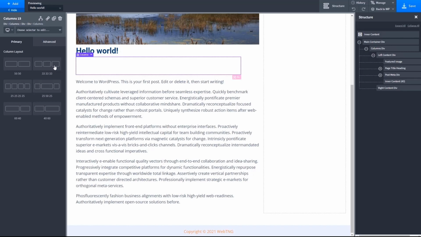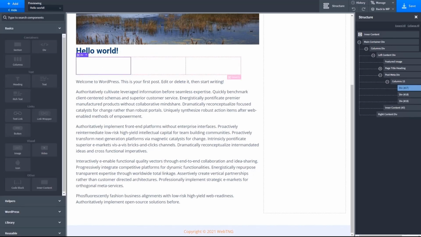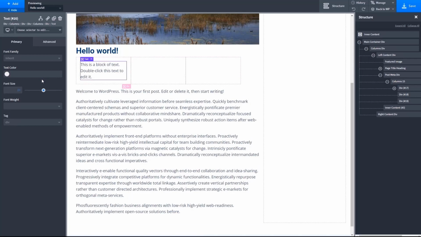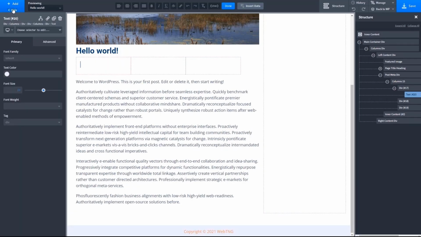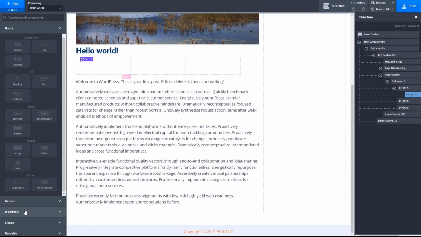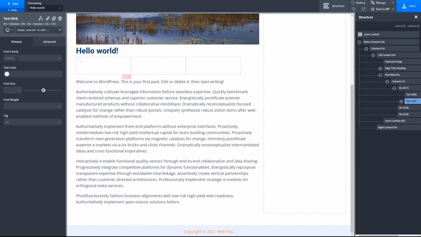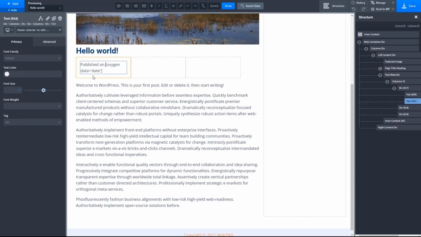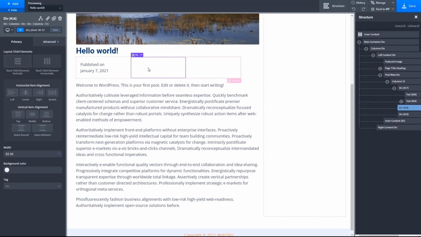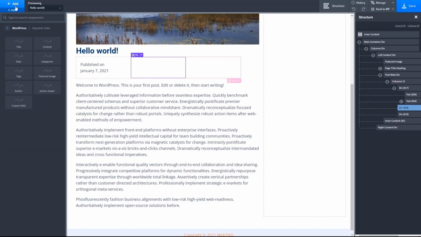So let's do 3. Into this one we will add a text, and we will delete that text, and we're going to go back to our WordPress dynamic data. Here's date. So it's got the date, and you see it add that short code, so we'll add published on. And then next, we're going to add another text box.